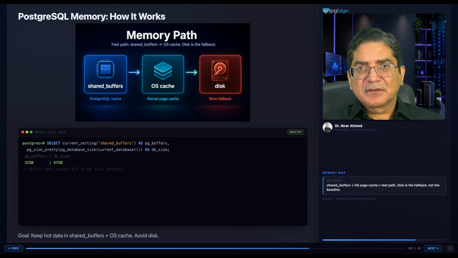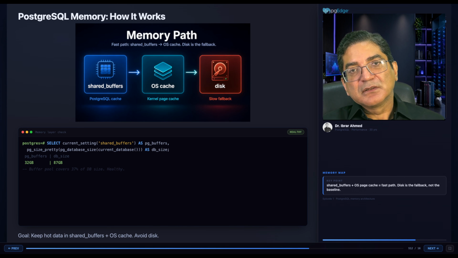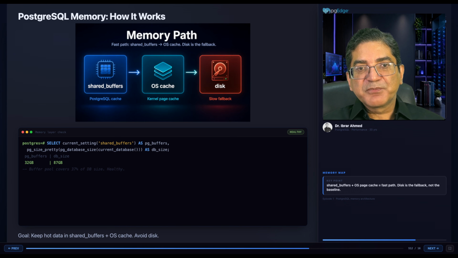So, how does PostgreSQL memory work? I just want to touch that topic here because it's slightly deeper, but you really need to understand that PostgreSQL is a double buffer system. Why a double buffer system? PostgreSQL has its own buffer called shared buffer, and you can configure that using the shared_buffers configuration parameter. We did that 3 or 4 slides before. Whenever you write, everything goes to the shared buffer, and from the shared buffer the data goes to the OS cache. When it goes to the OS cache, then it goes to the disk.